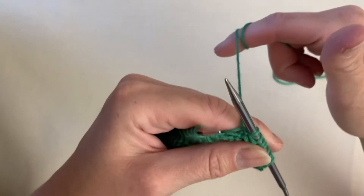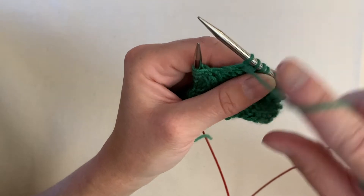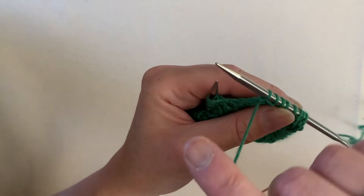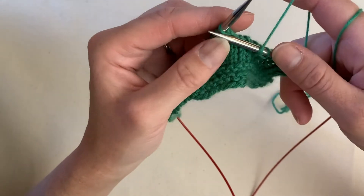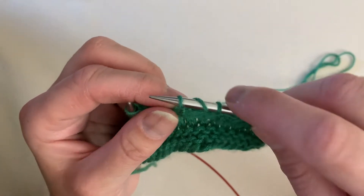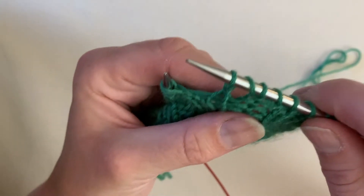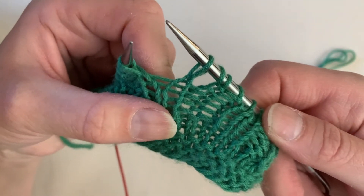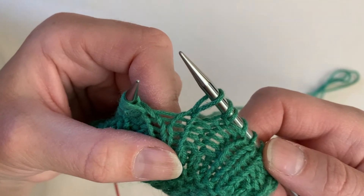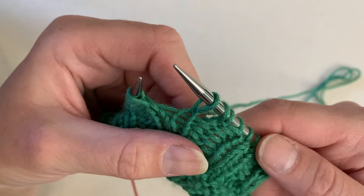You might ask: why do we have to bring the yarn between the tips — why can't we go over the tips? Well, what happens is if you take your working yarn and instead of going between the tips you go over the tips, what you end up with is a yarn over. A yarn over looks like this — see the diagonal strand across the top of your needle? And below the yarn over you get a hole. Sometimes if you are doing lace work you do this yarn over on purpose and you want the hole to be there as a decorative element.